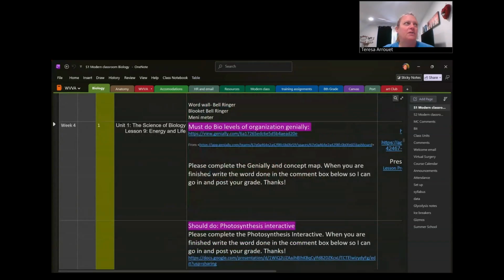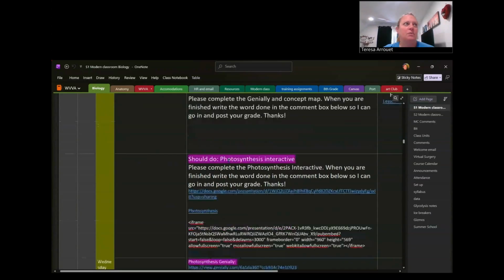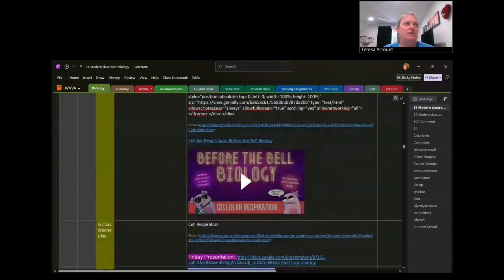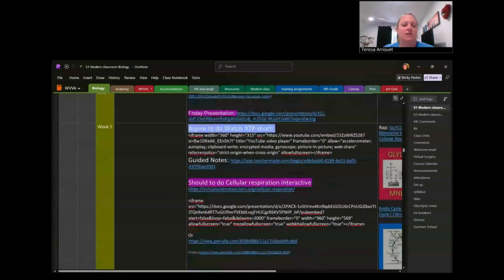So if a kid says, oh, that Genially link isn't working, or a video is not working, I can just literally copy and paste these links right into the chat box and give them to them to work on. So when I go in every semester, all I have to do when I set up my class is copy and paste, copy and paste, copy and paste, because I have it all in one section.